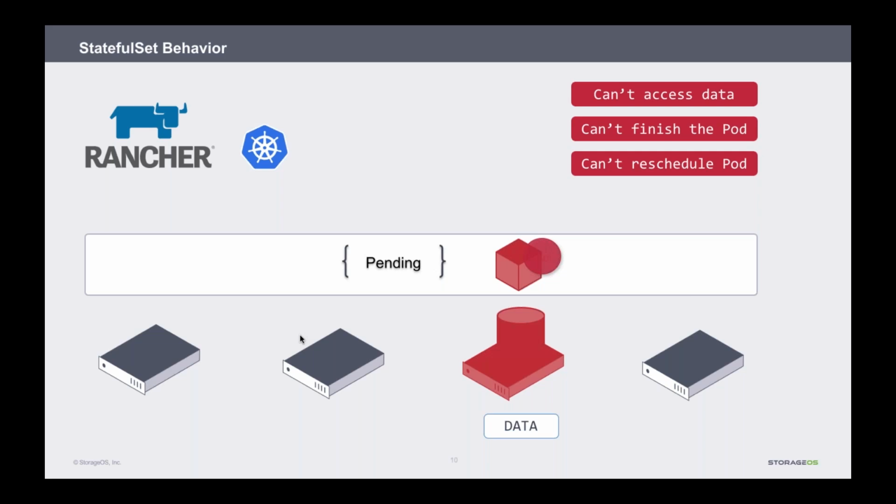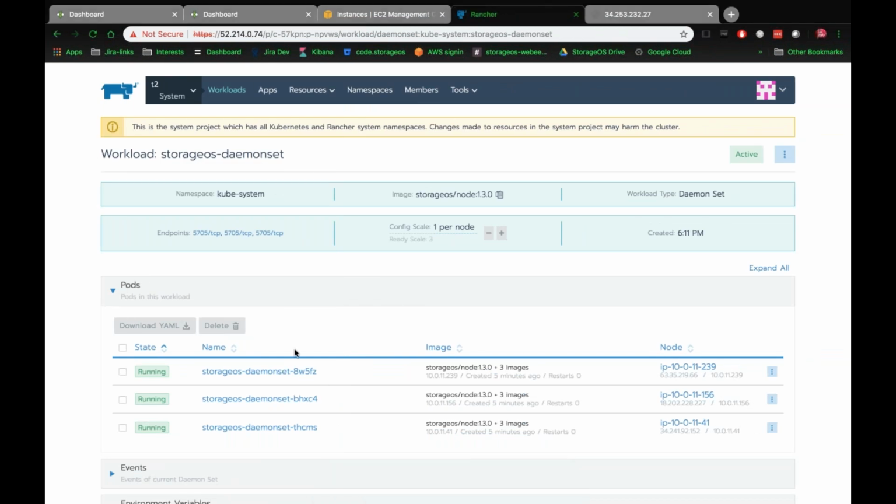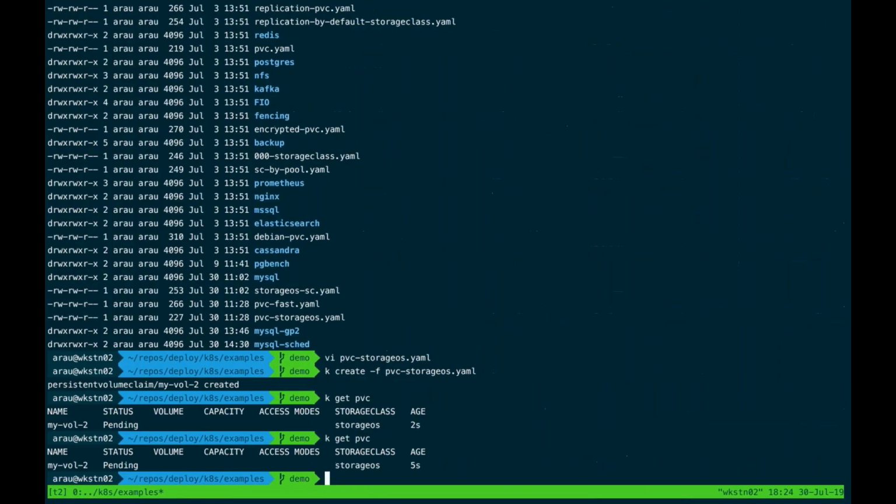So we have a big problem here. And the big problem is called service downtime. We cannot afford to have service downtime. So actually, let's go to the command line and do something like that. I'm going to use this same cluster that we had before. I'm going to provision a MySQL with the GP2. Here we are.